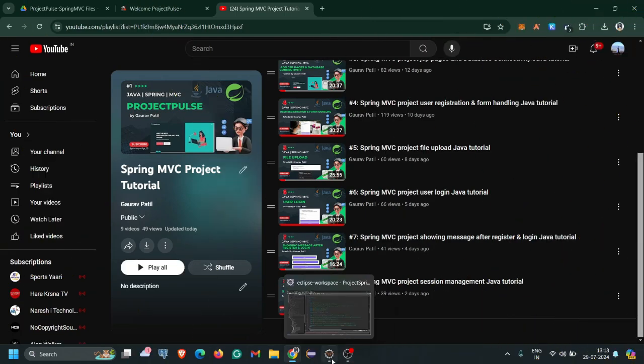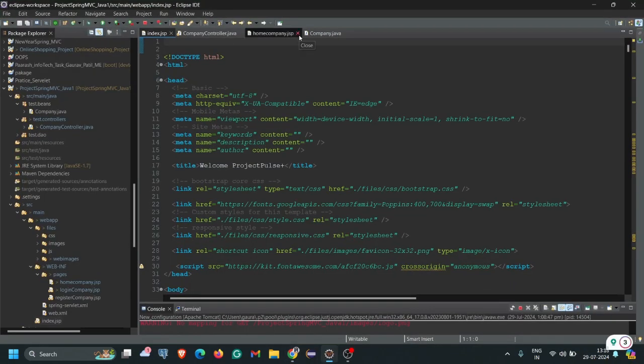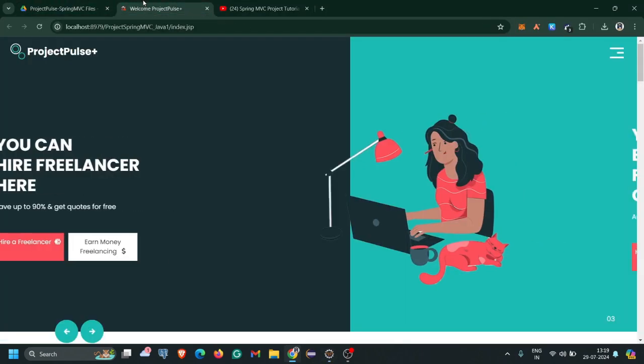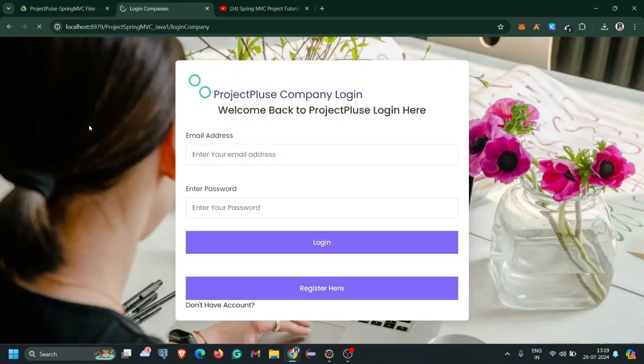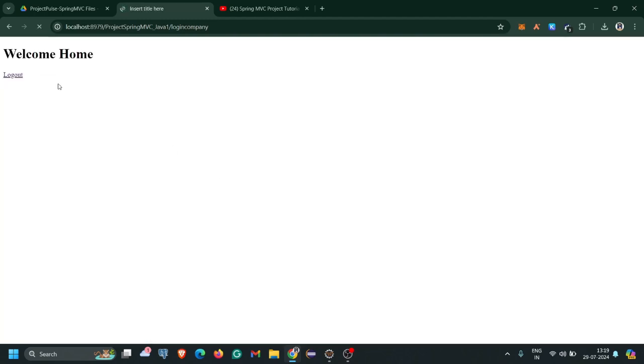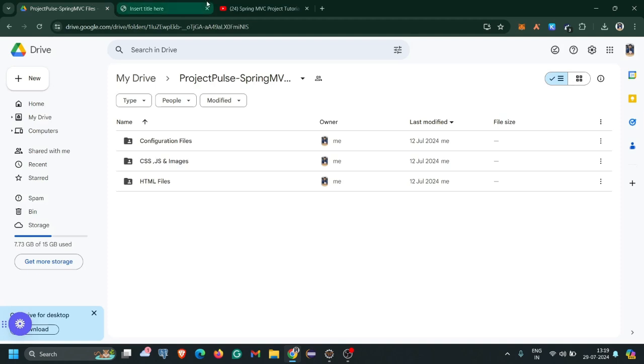Okay, so first thing we have to do is come to our project, and here you can see we already run our project. And after login I redirect to my home page. So I already have account 4545, and here you can see this is our home page. So now you can clearly see that this is a very simple home page. So we have to load the template here.